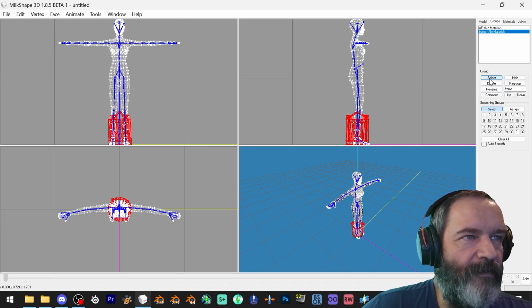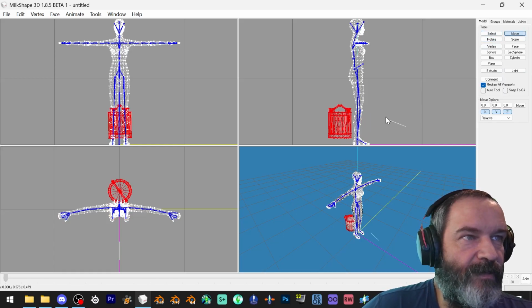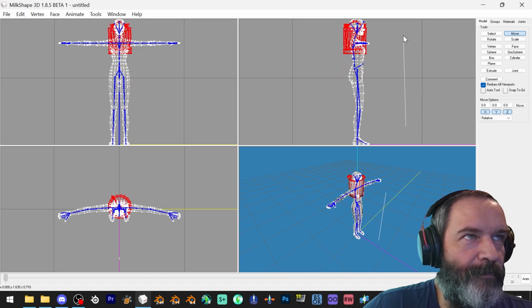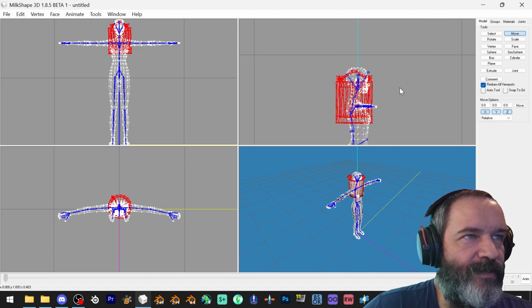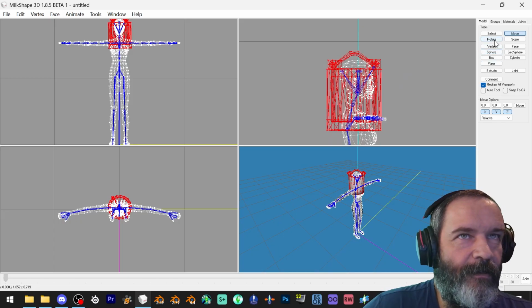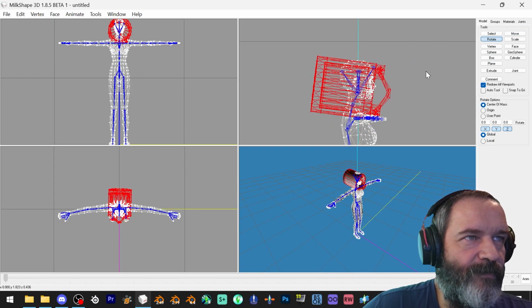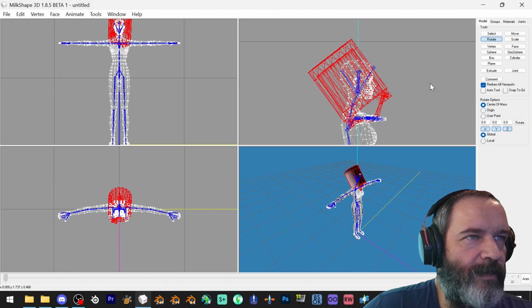And that's already named frame. That's why I didn't rename it. Okay, so we grab the bucket. Then we go to the modeling tab. Let's move it first. So we just kind of scoot it up relatively close to where it needs to be. Then we go to rotate. So we just rotate it in this viewport.